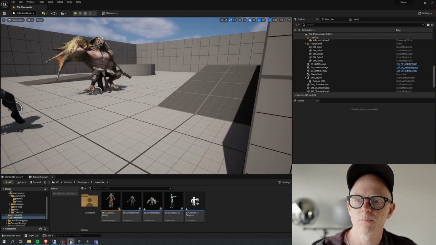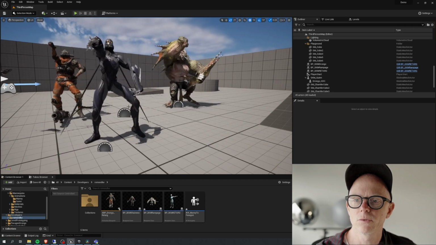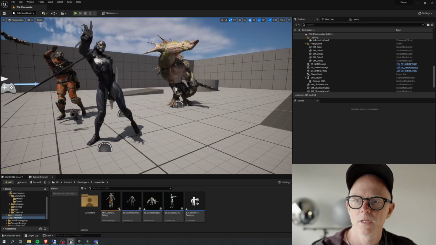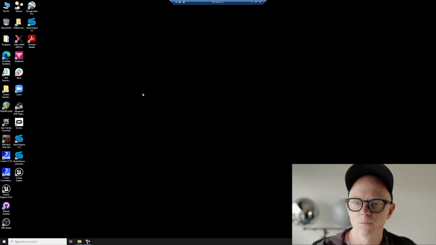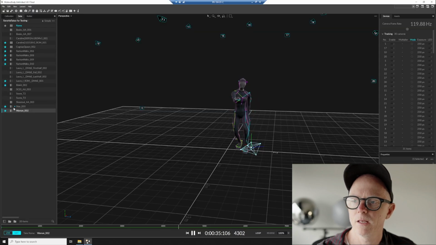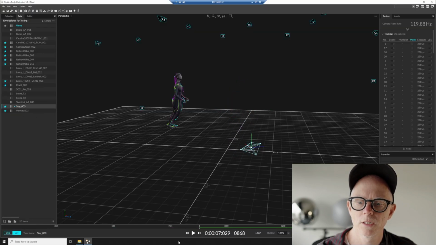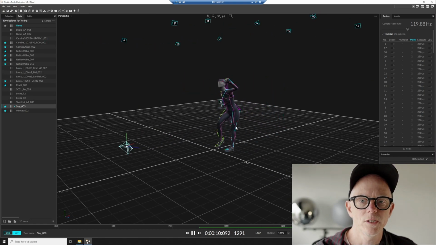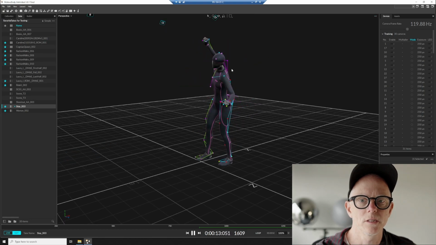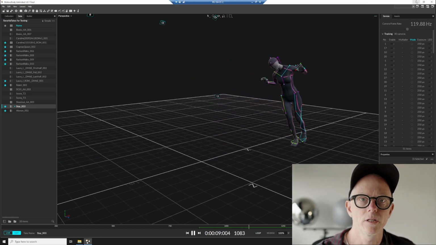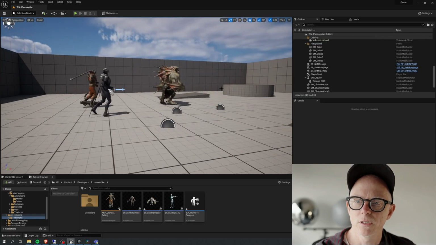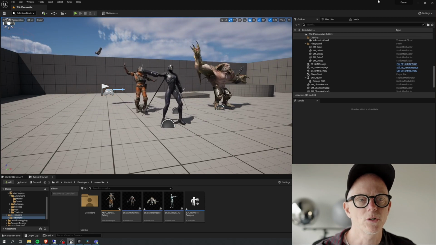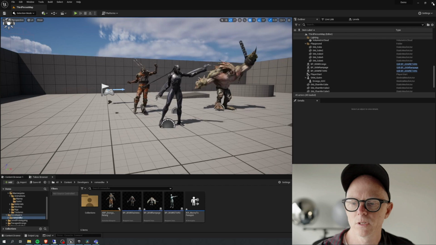Here is an example of what we're going to do. I just did a run through and there's some super cool dance moves. We've got a stream coming from my remote desktop here in Motive, and we've got a few different motions that we could look at. Here's another one. And we're going to see what it's like to retarget this onto some character in a live kind of context. So let's minimize that. That's coming through, and here's that motion on these guys. So we're going to set this up completely from scratch. So let's get rid of this.